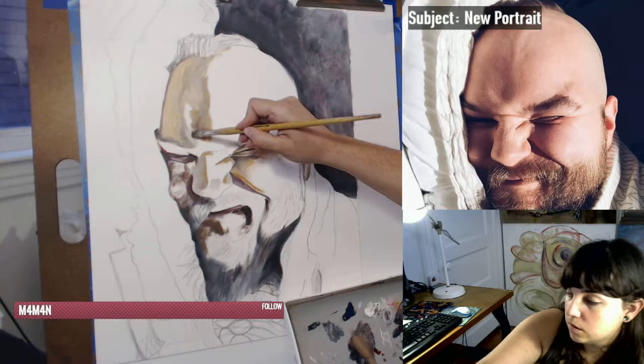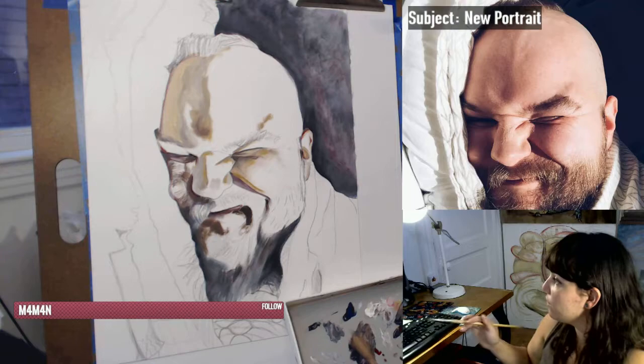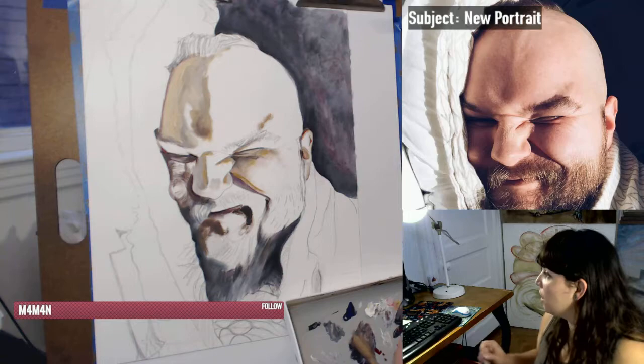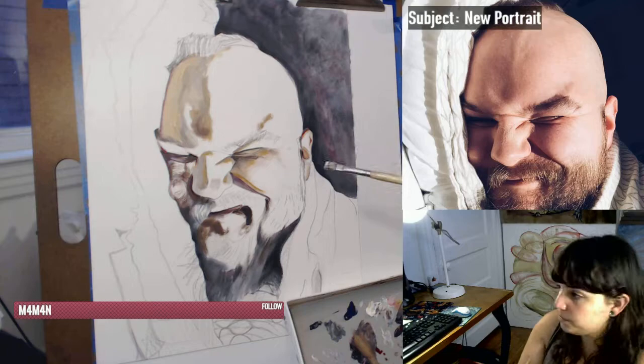I think that Indian yellow really helped. It still doesn't look very warm on stream, but the reference imagery that I'm looking at is a lot cooler in real life than the image you guys can see above me. That has a very strong red tint on stream, and in reality it's a little bit cooler. So the painting looks divergent from the color palette of the reference image, but not in real life.